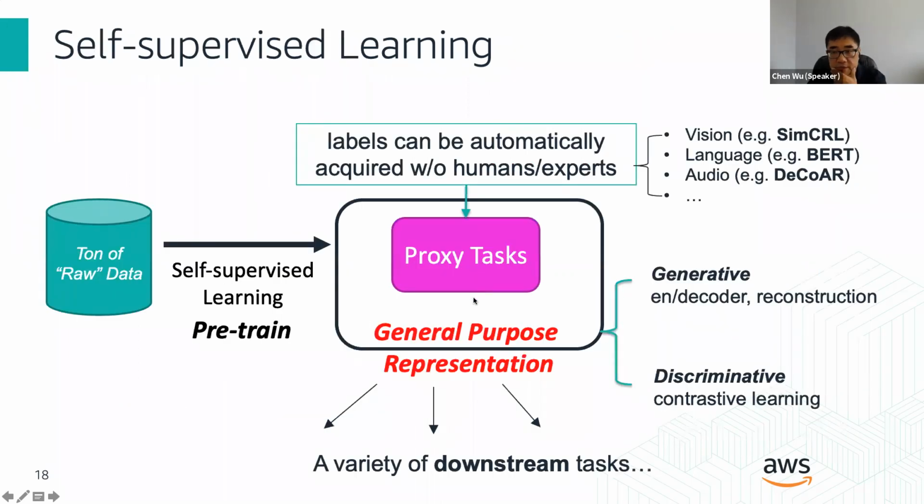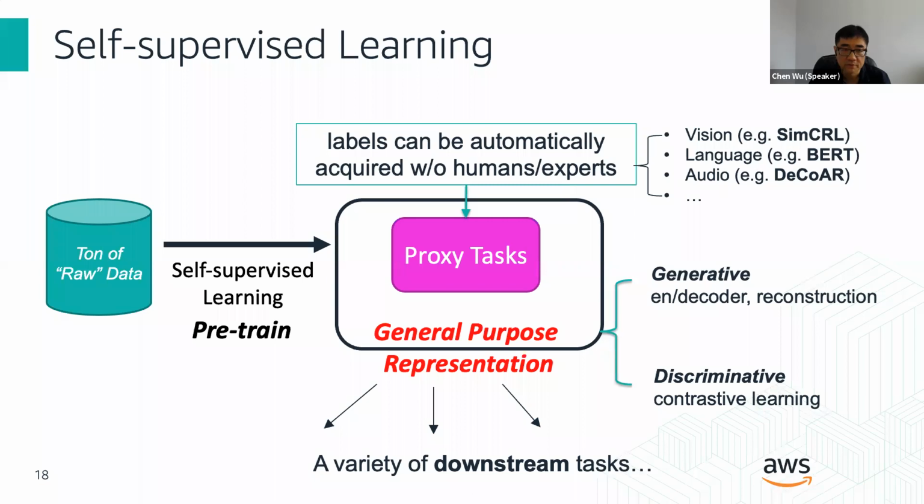So the second part is about self-supervised learning. You might have heard a lot about it these days. Self-supervised learning has been termed the dark energy of intelligence. The idea is that we have a ton of raw data, but we don't have a ton of labeled data sets, just because it's very costly to make them. So how can we actually make the most of that raw data if it doesn't have any corresponding labels?